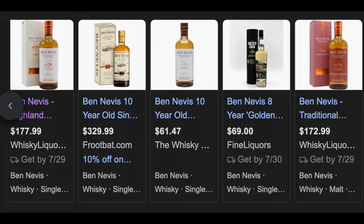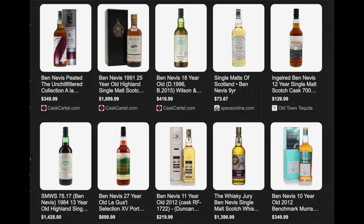Not the most impressive distillery in terms of a tour — a little bit antiquated, a little bit run down. It needs some investment from its owners. Really nice people, don't get me wrong. Looking around, you don't see a whole lot of Ben Nevis on your shelves. You don't see it in the liquor stores, you don't see a whole lot online. Most of what you're going to see is a 10-year-old and a lot of independent bottles.